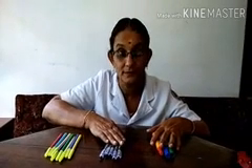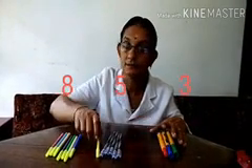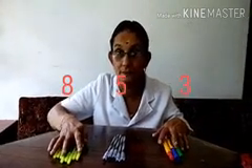Okay, now let us arrange the same thing from biggest to the smallest. So, which is the biggest here? Yes, the set of sketch pens. Because there are 8 sketch pens. And next comes the set of ball pens. And next comes the set of marker pens. So, 8, 5 and 3. So, the numbers have been arranged from biggest to the smallest. So, did you understand the concept of biggest to smallest and smallest to biggest? Okay, good. Practice it. Okay?